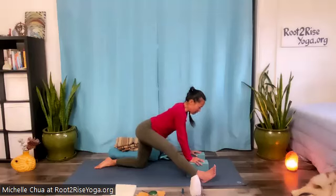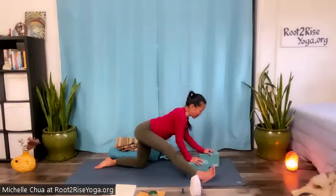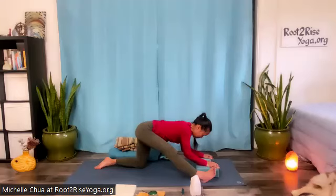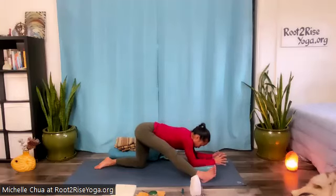At the same time, reach your chest forward on the inner side of the right leg and start to bow in as if you have a flat back. So only go as far as you're not straining the shoulders by rounding them. In this variation of half split.